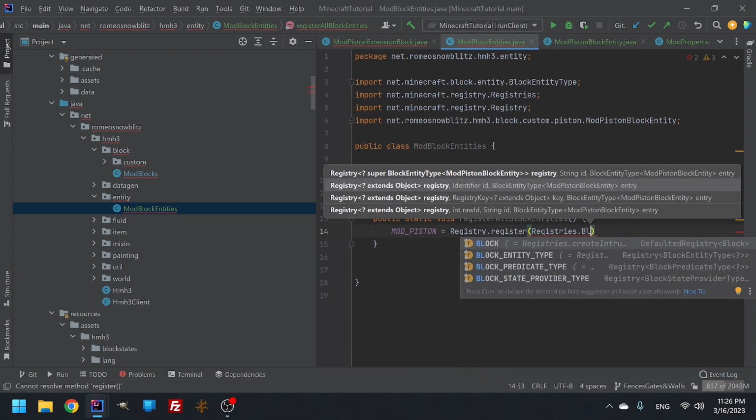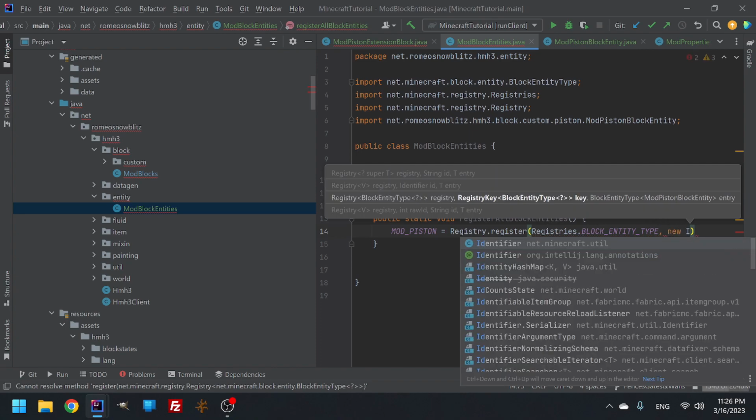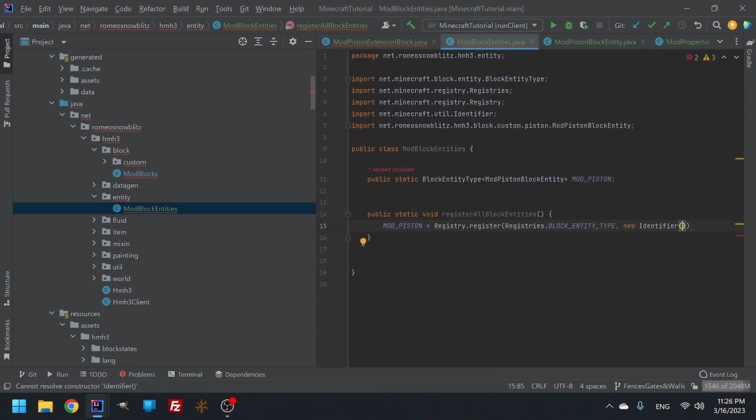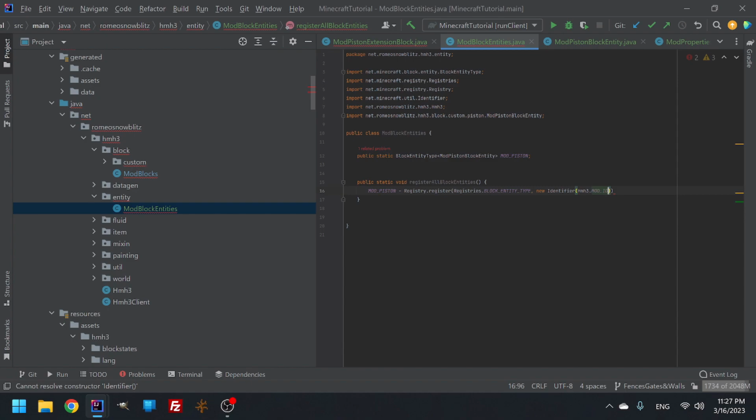And then we're going to do BLOCK_ENTITY_TYPE, and then comma, new Identifier, and then HMH3 dot MOD_ID, and then comma, and let's call this path piston. I think that's how it's spelled. And then on the outside, in between your two parentheses, just the first one, let's do a comma, and then we can enter it from here.